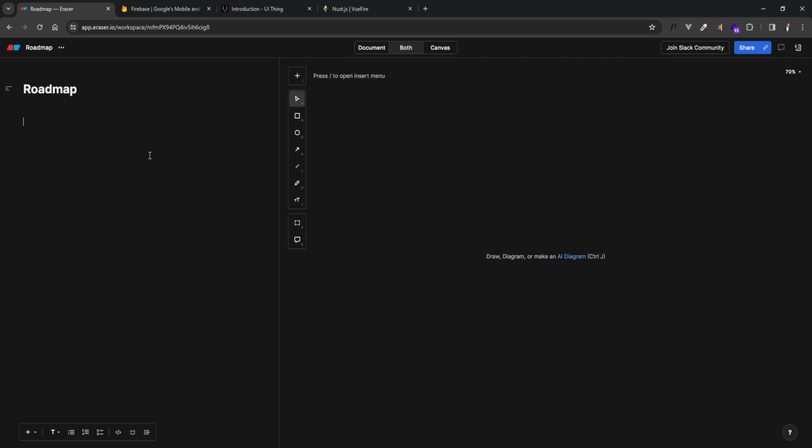So if you visit the eraser.io application, create an account, then we can create different files. So essentially, I created this roadmap file. So it will actually outline what we'll be doing in this video. So I want to create something like a SaaS product that will allow users to create an account and basically manage their pets. Cool. So let me just type that in real quick. Cool. So this is what we'll be building.